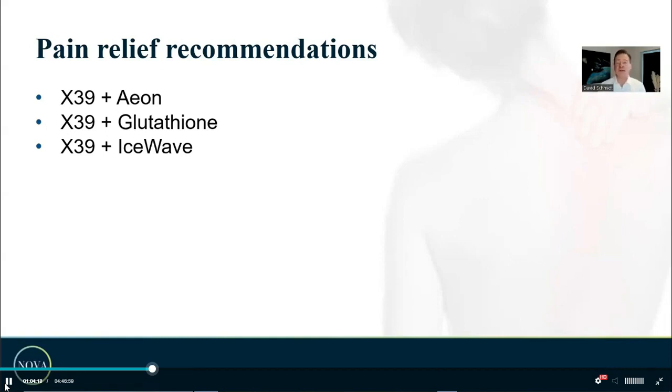IceWave, of course, was our very first pain relief product. I recommend you put IceWave on the bottom of the feet, or you can follow the instructions, put it around the point of pain, use the clock method. We're not going to get into those details here.